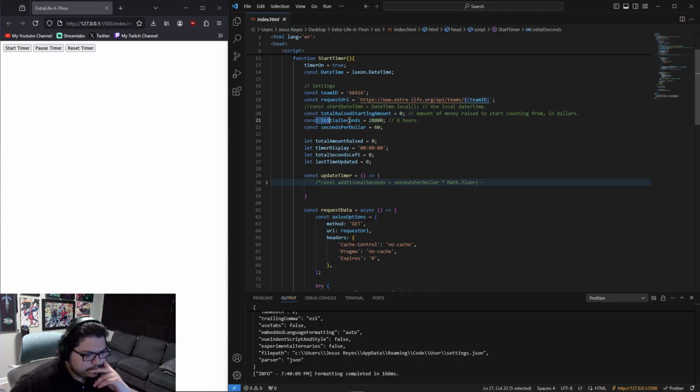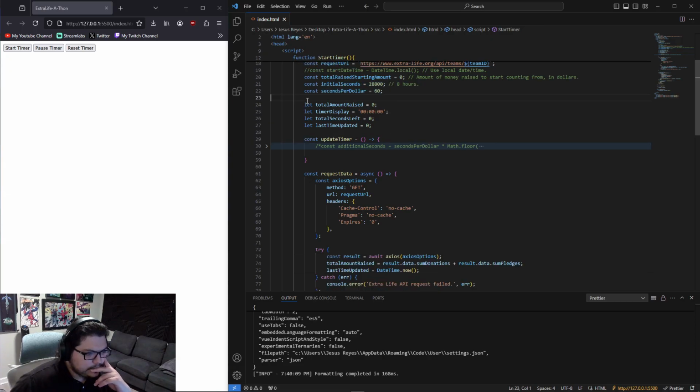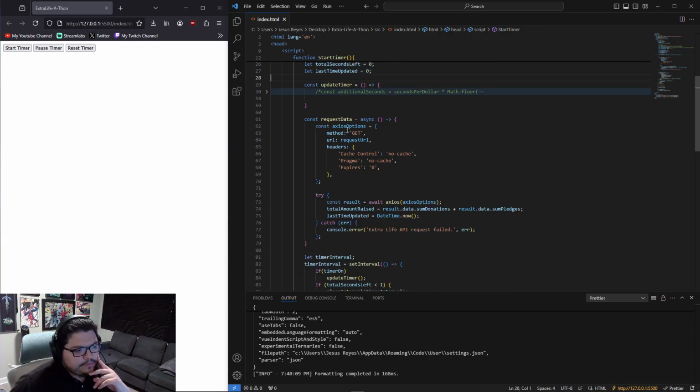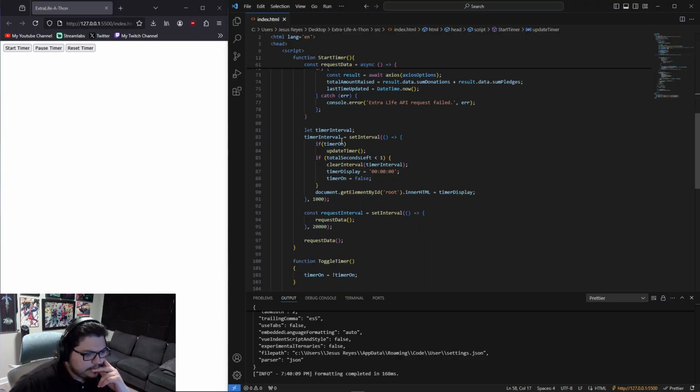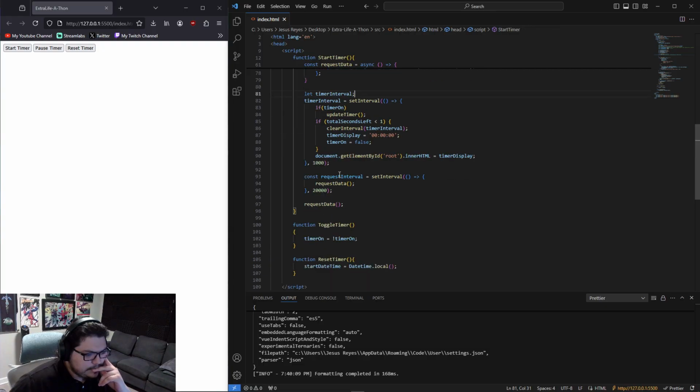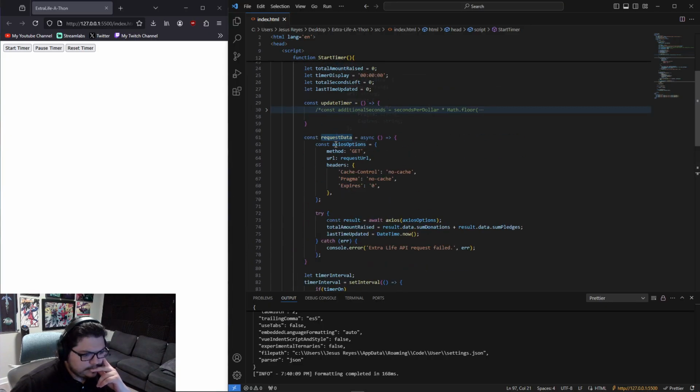Well, this is total raised starting amount, initial seconds per dollar. Okay. We define what update timer is going to be. We define what request data is going to be. We call timer interval, and then constant request interval is equal to set interval request data. Here.